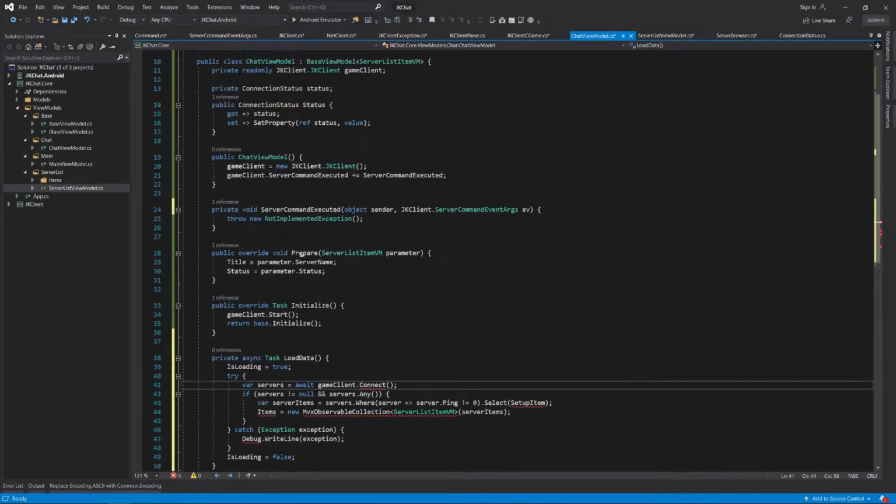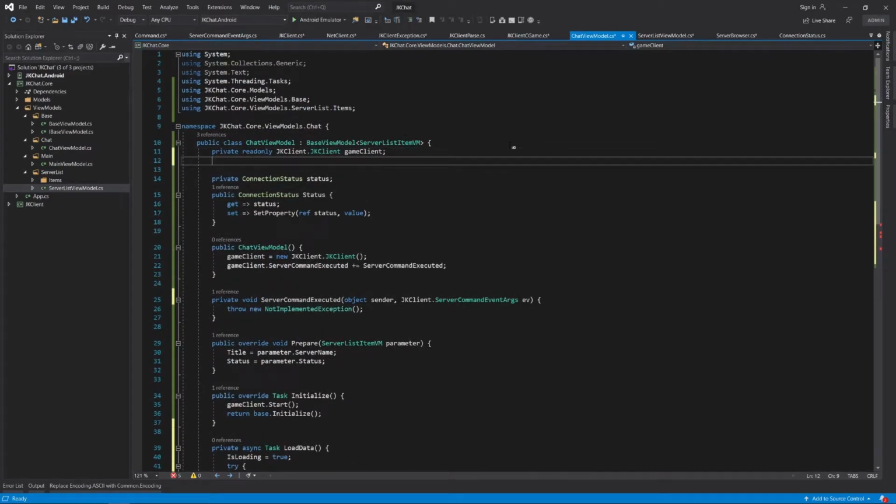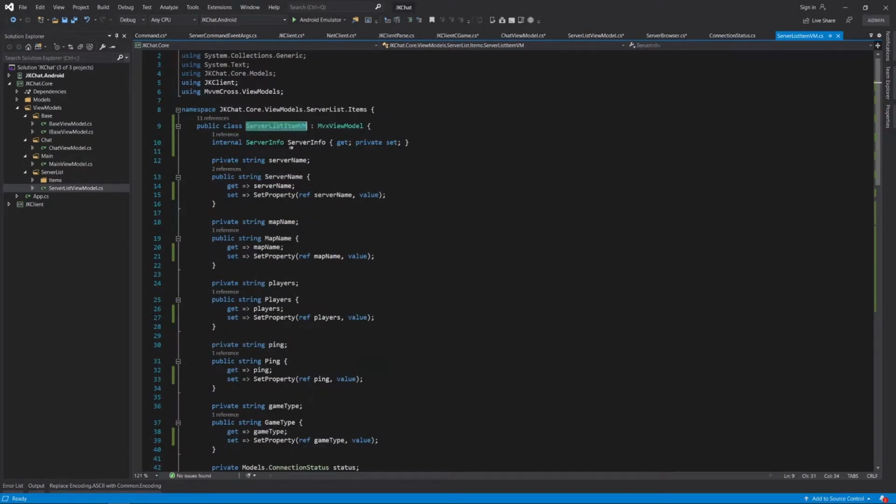Connect to address. We will save the address in a field. We can just store server list item. Oh wait, it stores server info.